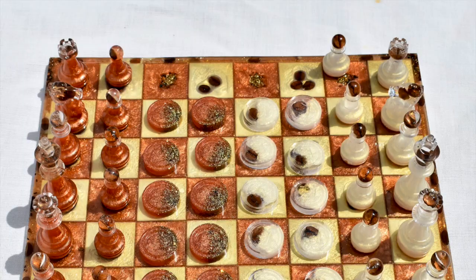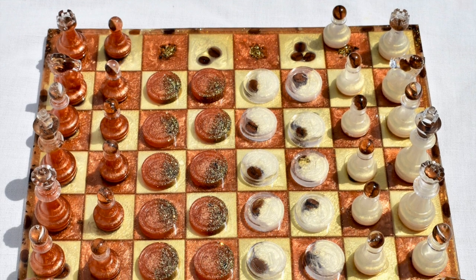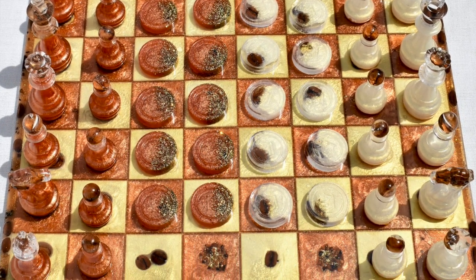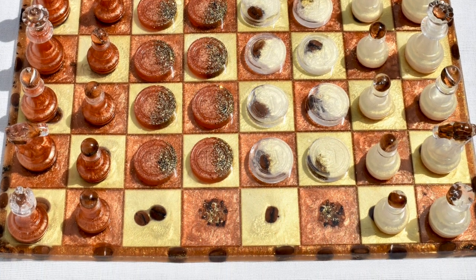And well, I guess now let's take a look at the materials that we need to make this cool coffee-inspired chess checker set.